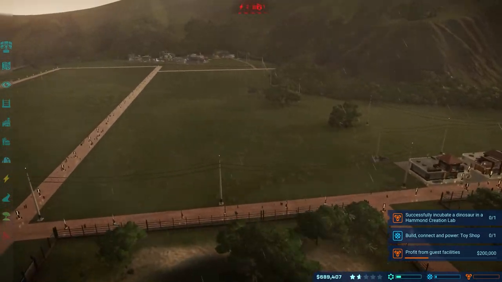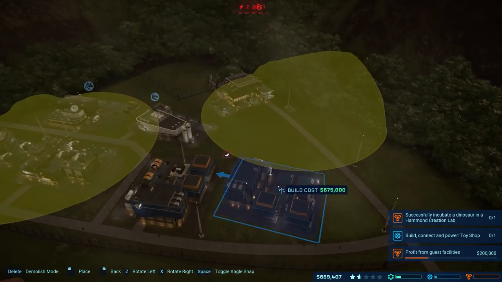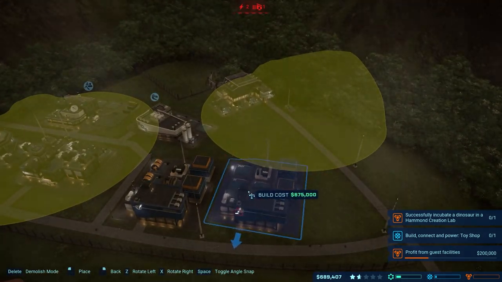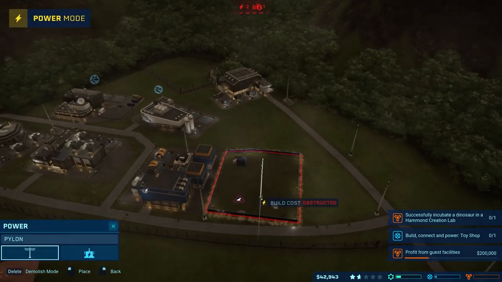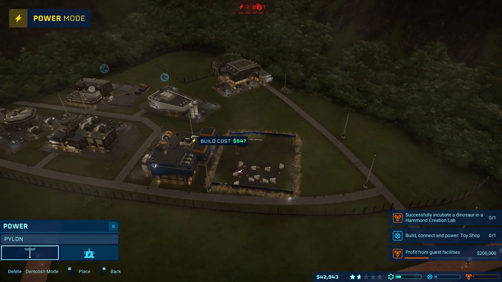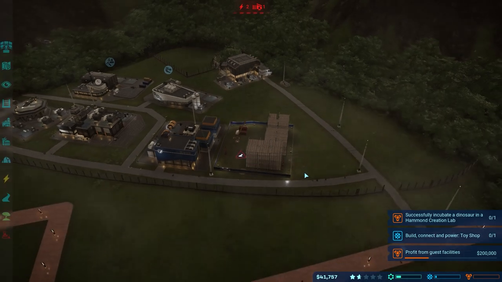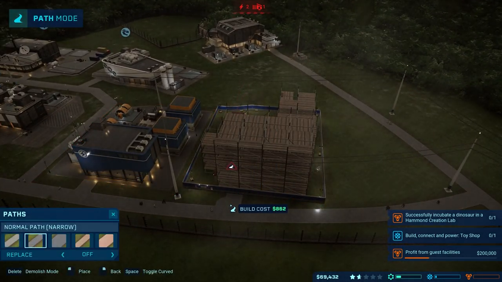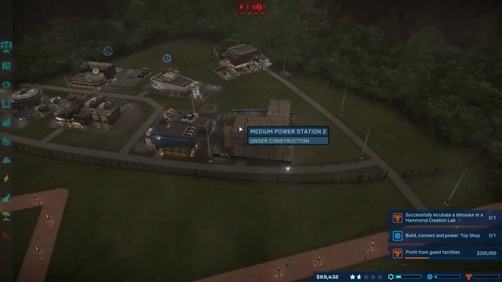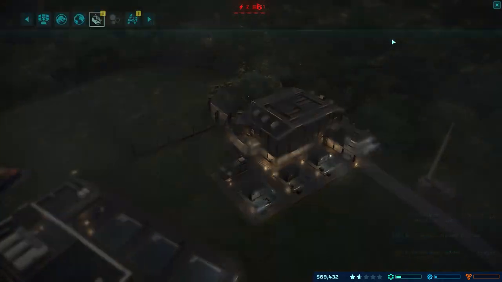All right, 689. That is enough for me to make my medium power station. And then we can go about building out some more guest facilities so that we can up that profit per minute that we've got going on. Sweet. So we're going to connect it there and there just because it's prettier. I cannot help myself. Symmetry. Wow. Symmetry, if I could speak. All right, and we're going to have a Baryonyx.